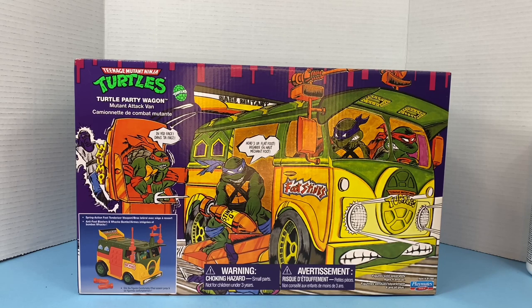This is made by Playmates and I just wanted to check this one out. I've never had this complete — I do have the vintage one but it's missing a lot of parts — so I thought it might be interesting for you guys to see how I react opening this up and putting it together.